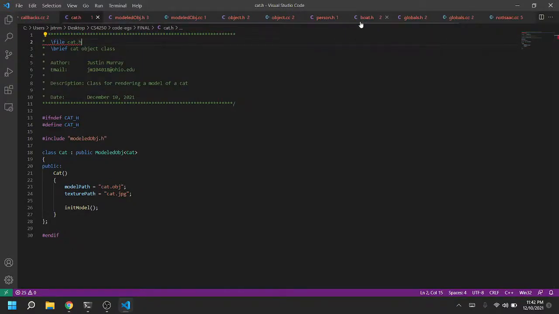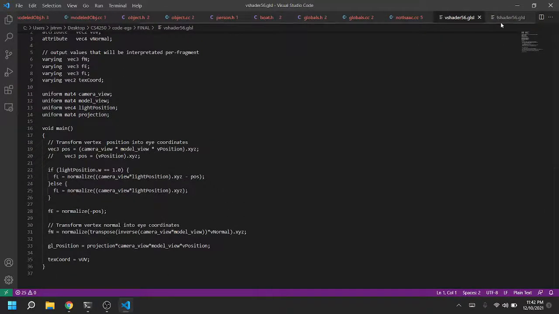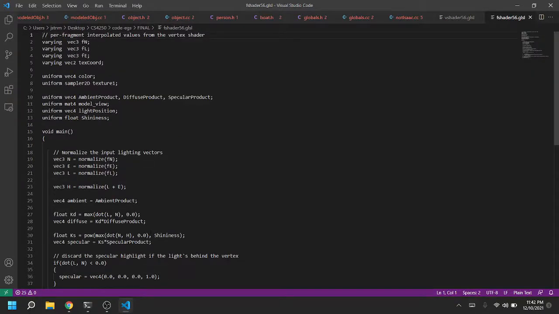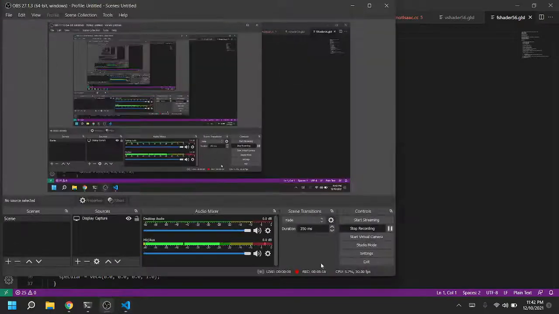And here are the shaders, just again taken from Lecture 28, and modified them a bit to work with my program. Yeah, I really didn't get anything done that I wanted to. I was more focused on other stuff. That's it.